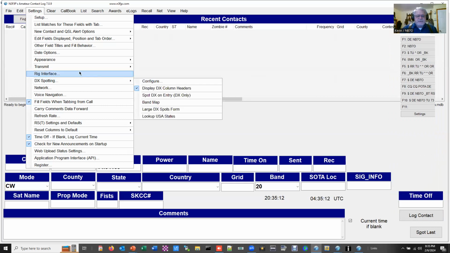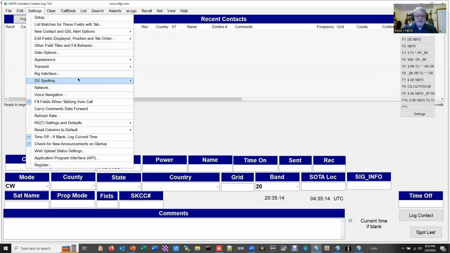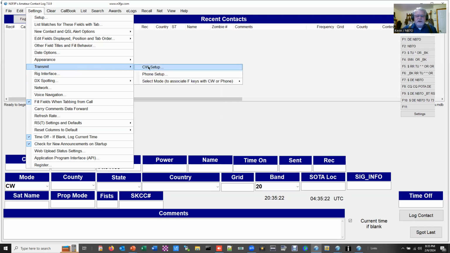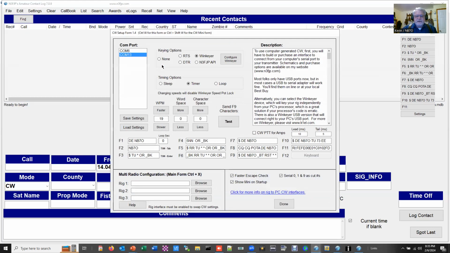The next area to talk about is in AC Log, we want to set it up so that it will send CW for us. It's under Settings, Transmit, CW Setup, and you're going to get a mask like this. I'm currently set up to go through a WinKeyer. COM13 I set up on all my laptops and my radio computer. I use that COM port to talk to a WinKeyer.